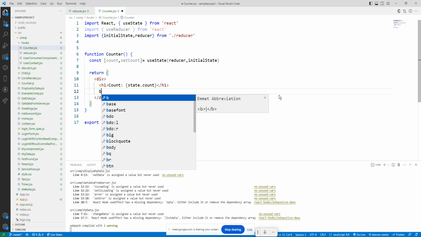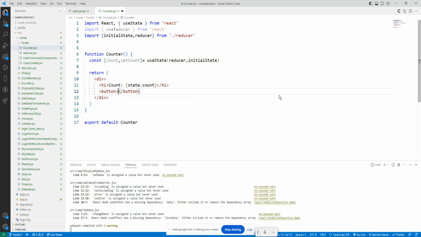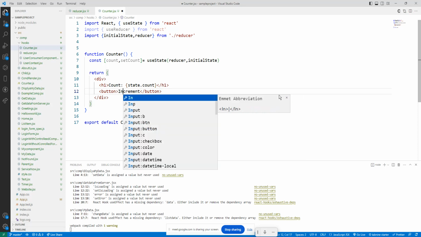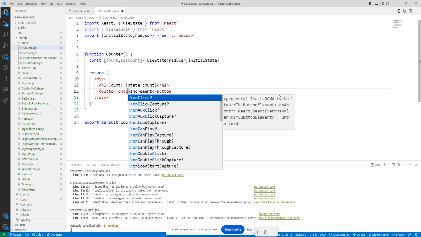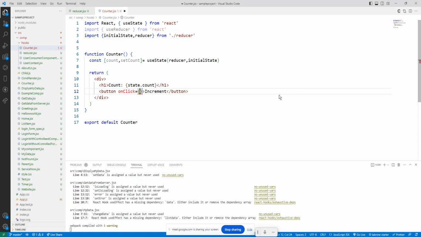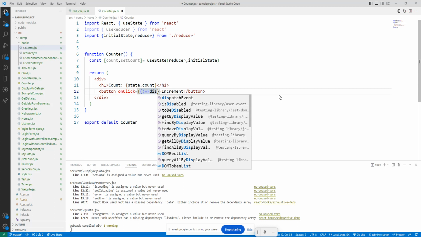For that, I will create a button, increment. So here I will call the onClick method. There is one more method called dispatch. This is from useReducer. In Redux also you are using this one.